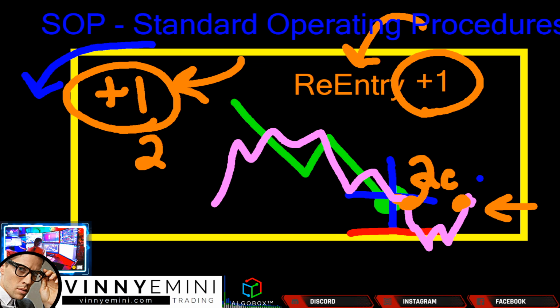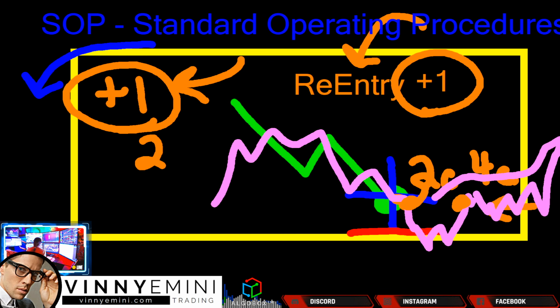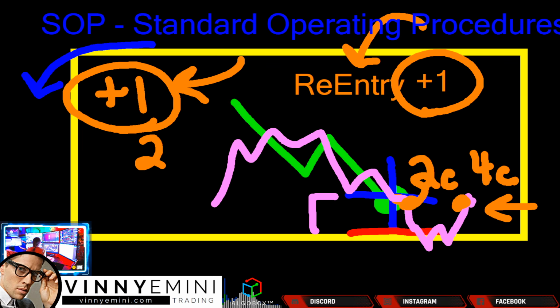So now on the next one, I'm going to be maybe 3 or 4 contracts. For me, myself, I'm just gonna use my personal example. I'm probably going 4 contracts as I go in again on a trade like this, because if it comes back to that area, we are likely gonna do one of these song and dances, and we're going for the good. I wanna make up for the prior little small loss. Hopefully it should be a small loss. Remember, our loss is from here to here, very small. We're keeping our losses small and our wins big.